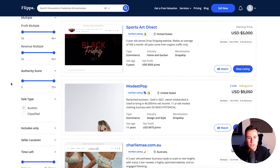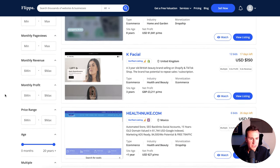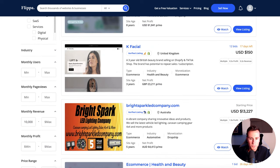People underestimate the power of seeing a successful Shopify store. Once you find one, you can basically see what their best-selling products are, what ads they're running, and all the components behind what it takes to run a successful business. The other thing we're going to add is a monthly revenue filter — I typically put in about $10,000. We can go a bit lower or higher, but I start with 10K.